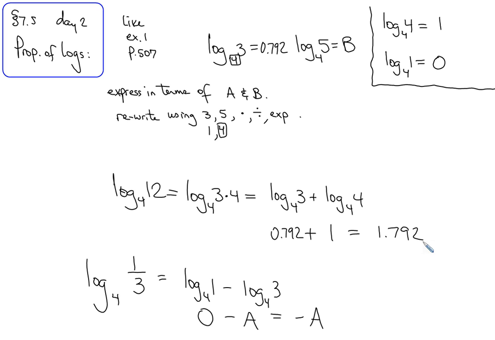I used to try and trap students, and it worked every time, by giving you guys the numbers, but to avoid having people just punch it into their calculator, I would intentionally give them the wrong decimal. So if they got what the real decimal should be, I knew they did it on their calculator. I knew they didn't use the decimals I gave them. But to avoid that whole issue, I just make it equal to a letter, and then there's no way to use your calculator on it, because your calculator can't give you A's and B's. Any questions about how that works? So don't forget to expand completely. That's the big key. Okay?